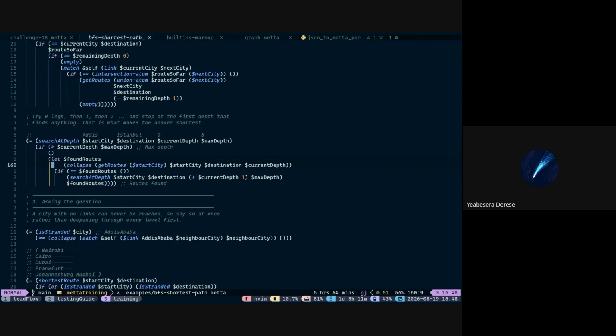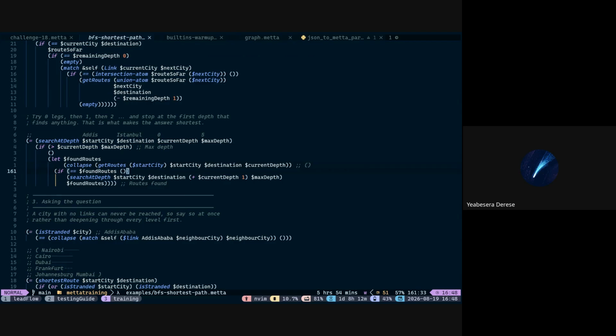So when we reach the getRoutes, we're going to return nothing, but we call the collapse function here too. Remember, the collapse function is used to collect the result into a single list. In this case, we have nothing returned, so it's going to be collapsing it into an empty list, which is going to be very easy to handle by any part of our code.